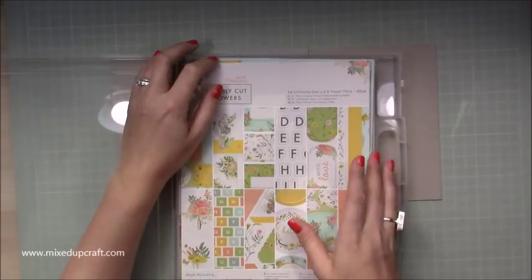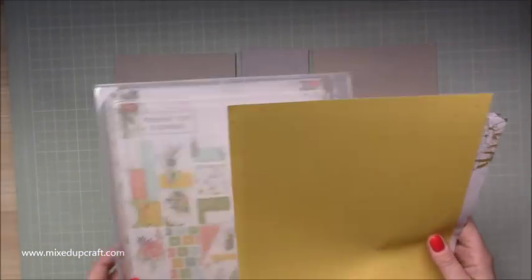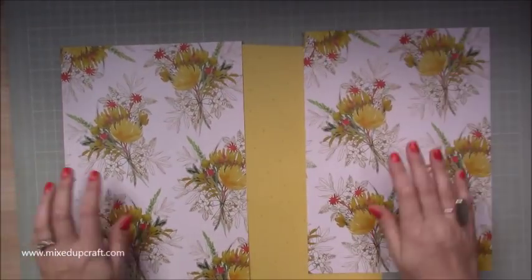So I've gone ahead and I've chosen what I want to have for my front and back, and I have these gorgeous ones here. So I'm going to have the yellow on my spine and then the front and the back is going to have this.